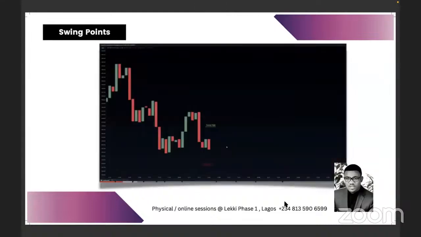Now you have the market like this. I want to identify a swing high for you to see. I want to identify also a swing low for you to see. If you look carefully on my charts, you will see there is a shadow on this green line. That shadow ended here. If you look carefully on my screen, if I send the PDF, you will see it. It's actually very tiny, but you will see the shadow here long down to this downside.